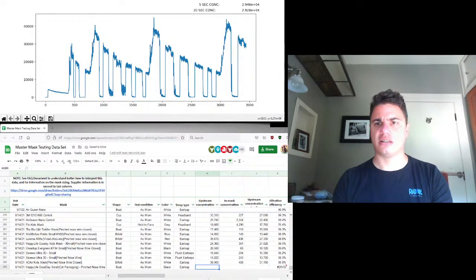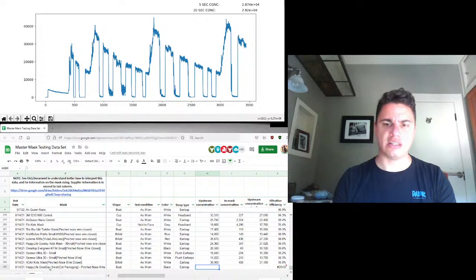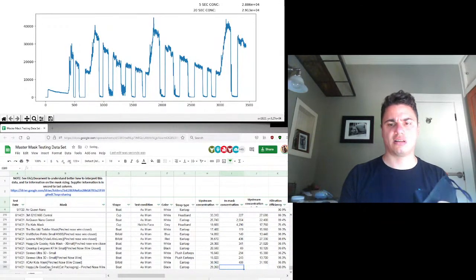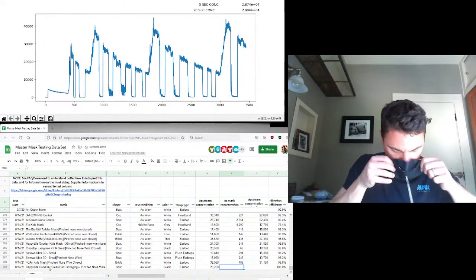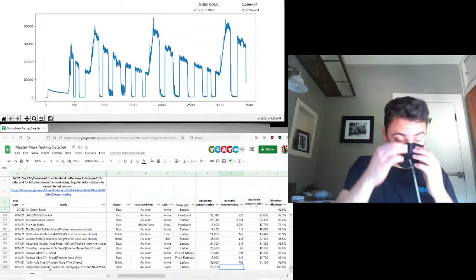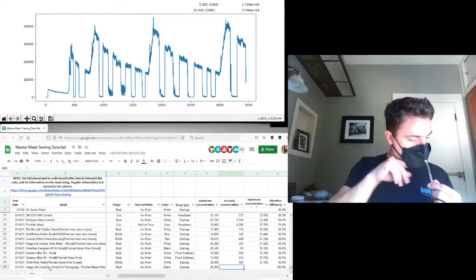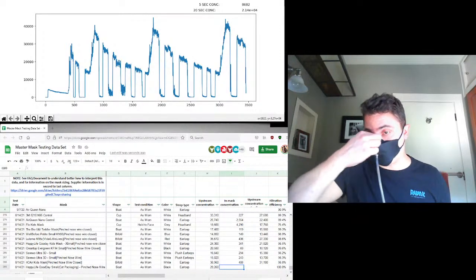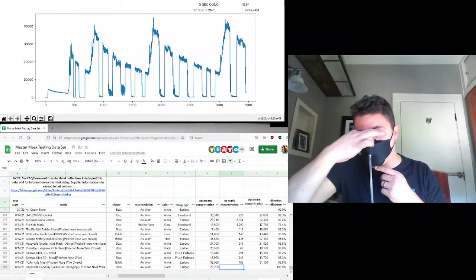Concentration is at 2.926 e to the 4. Remember, these are just spot measurements. I would love to test like 10 masks through a variety of test protocols, yada yada yada, if I were going to publish data, but I'm just trying to do a quick screen. Does it work as they claim it works? So far, all the KF94s, not today, yes. I think the only question is the Flow masks.